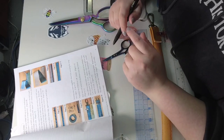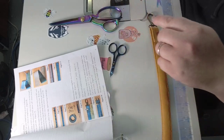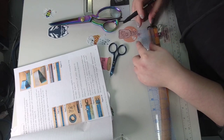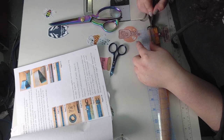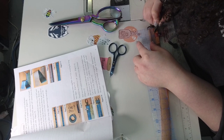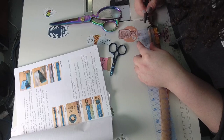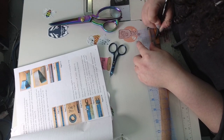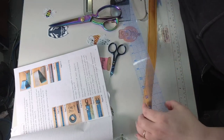All right, so we're gonna make rivet holes at 3/4 of an inch and 1 1/2 of an inch. So I'm gonna use the 1/2 inch side to line it up and draw some dots. So we're gonna do it at 3/4 of an inch. I'm just using a Sharpie pen and 1 1/2. And I'm going to do the same thing on this side.